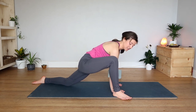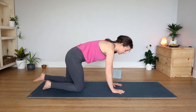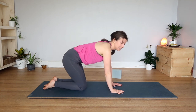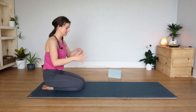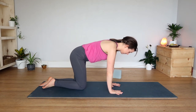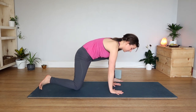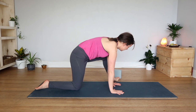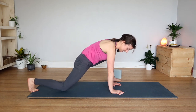Coming out of the pose now, step that right foot back into tabletop. If you need to just sit back on your heels here just to release your wrists, feel free to do so. And then when you're ready, we'll take that to the other side. So back into tabletop. This time left foot steps forward to the outside of your left hand. Point your toes away from you and then step your right knee back.